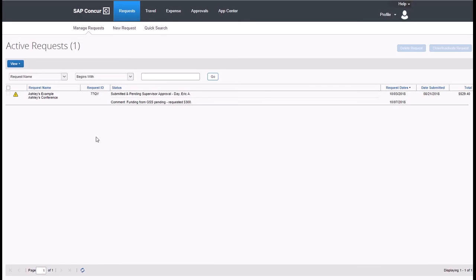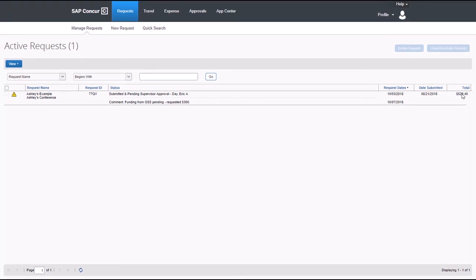All right, so now here under requests, I have an active request and it shows that I've submitted it. Once this is approved, right here where it says total, it will actually change to book. This will change to a book link only if you chose option number 1, booking inside Concur. Otherwise, once you've booked in here, or if you chose option number 2, it will change to an expense link. And at this point, you can start building your expense report. Any expenses that are put on your travel card will already be generated in the system. Or you can wait until you get back from your trip and then start building the expense report.